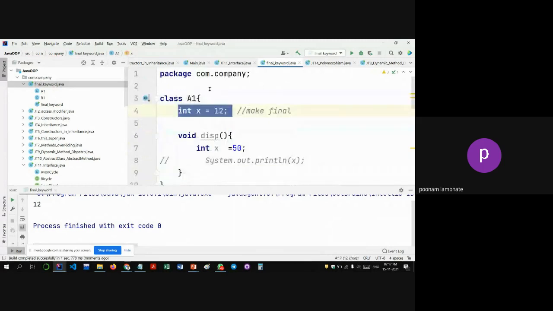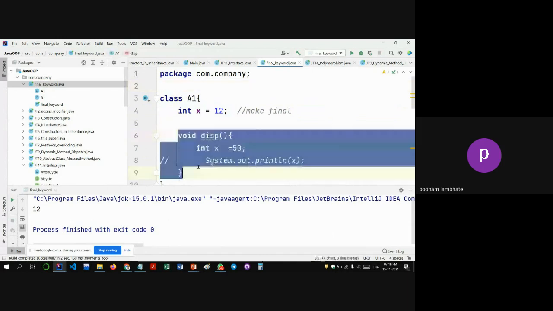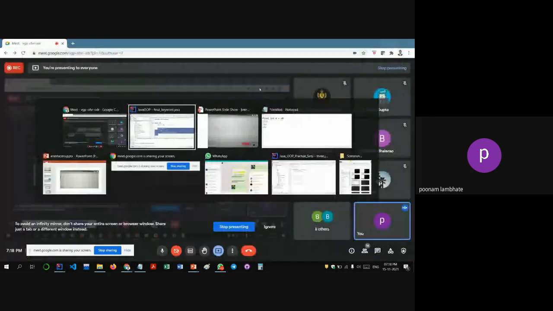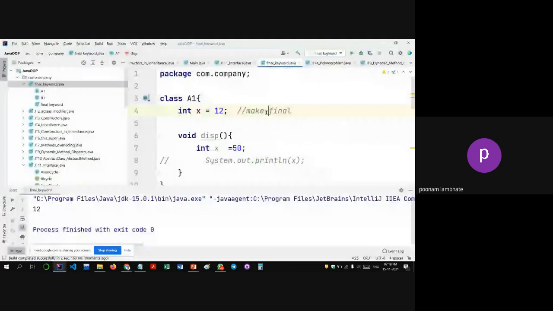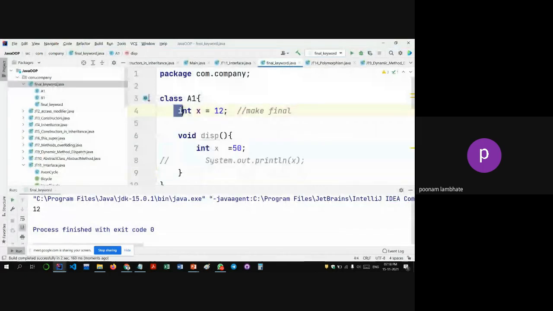One is data member x and one is local variable x. So now if I run my program, which x the child is going to access, that we have to see. It will access 12 because the child will never access the x which is inside a local method of its parent. It will always access the x variable which is a data member of its parent.